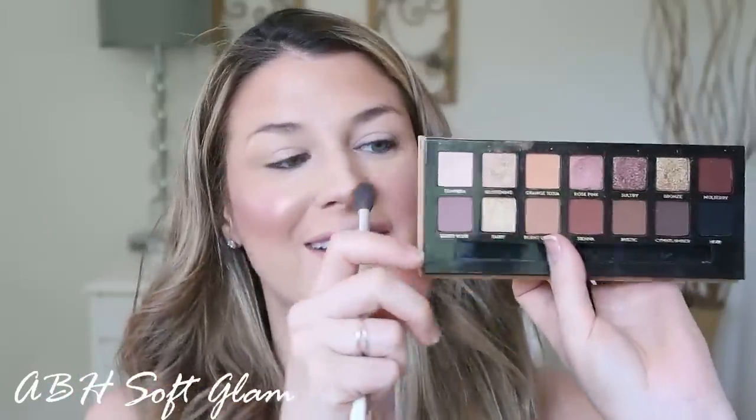For eyeshadow, this is not new but it's one of my favorite palettes — the ABH Soft Glam palette. I think it's one of her best-selling palettes and for good reason. I dropped this palette this morning and almost freaked out, but somehow none of the pans broke — it's definitely a sturdy palette. The two shades I reach for most are probably the orange soda shade and then this burnt orange color. They both have a nice peachy undertone and add warmth to any eye color. I'm going to use orange soda today across the eye using this fluffy Morphe brush.